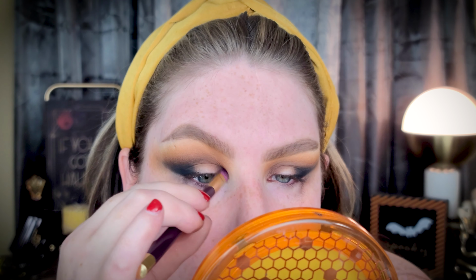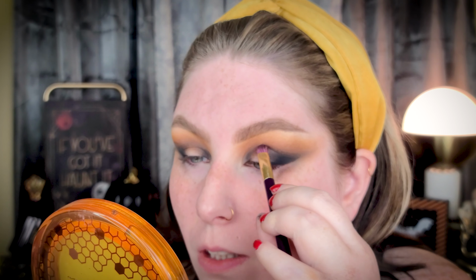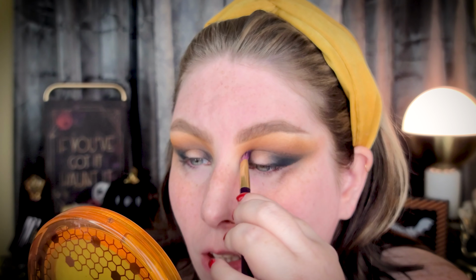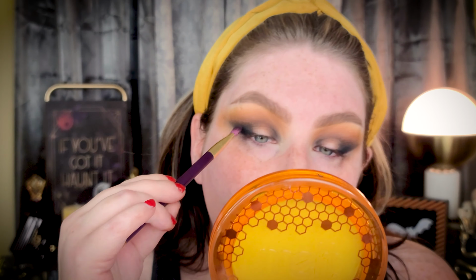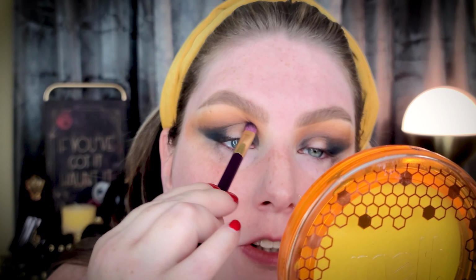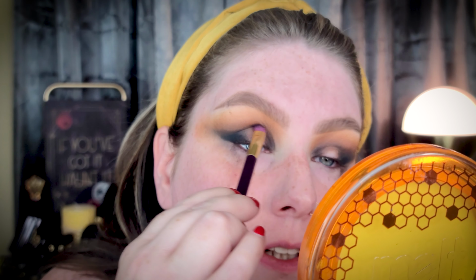A little bit. Tuck it right in there. And then I'm just going to softly do that just a little tiny bit. Just come right through that socket line, very gently, with whatever's left on the brush and on the lid. Just like that, just to join them together.